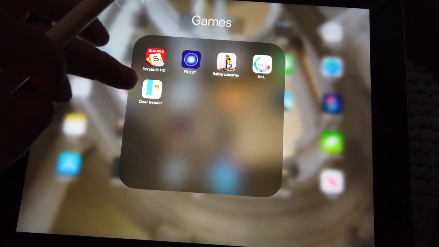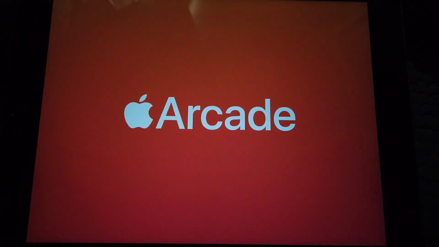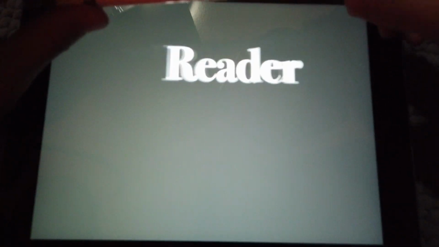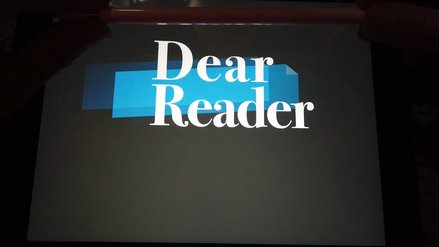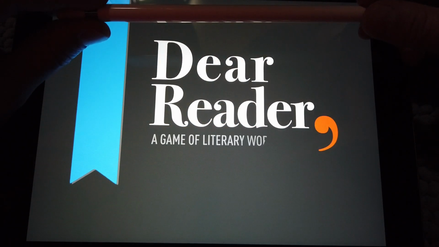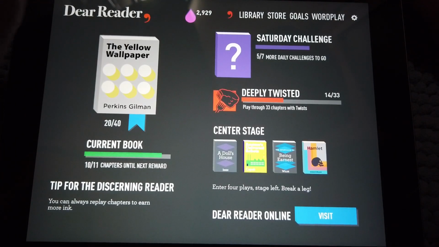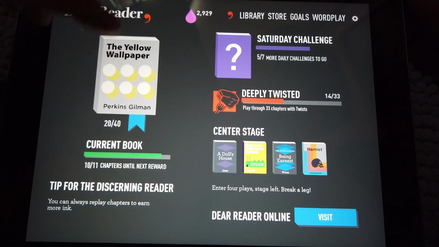So let's open up this and see what it's like. So we see here it says, Dear Reader, has the intro screen, a game of literary wordplay. So let's take this book here, which is one I'm working on.